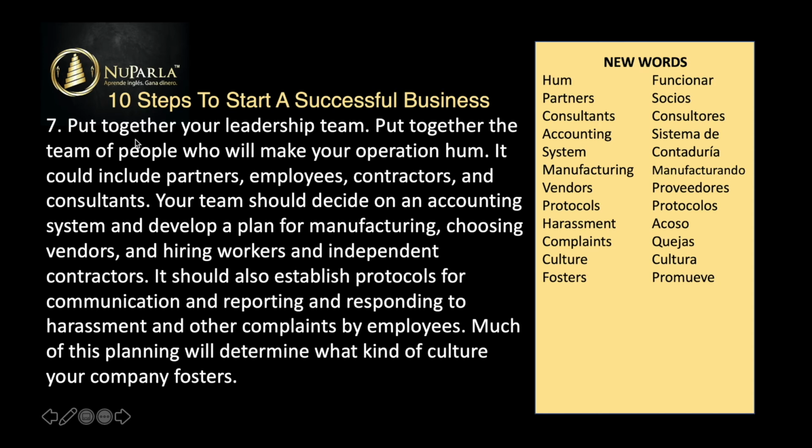Okay, so we got to put together a leadership team. You can't go far without a team. You have to have a team. And as you do this, look at who the team members could be. Just make sure that you're all on the same page, especially in establishing protocols for communication and for reporting. So important. And of course, not only complaints by employees, but also complaints by the clients, to see what things are not being addressed so you can address them as the owner or the leader of the company.